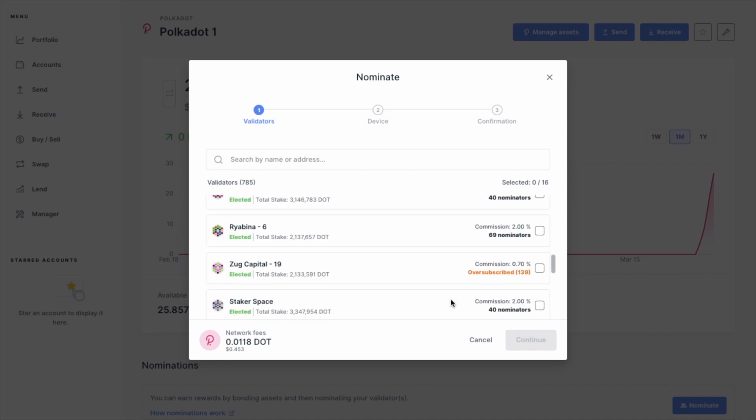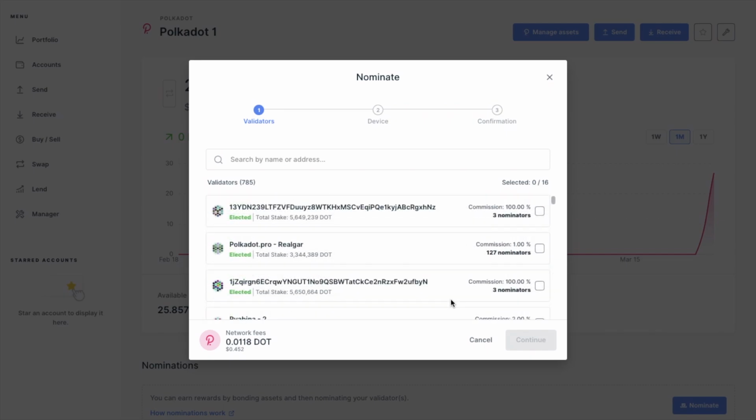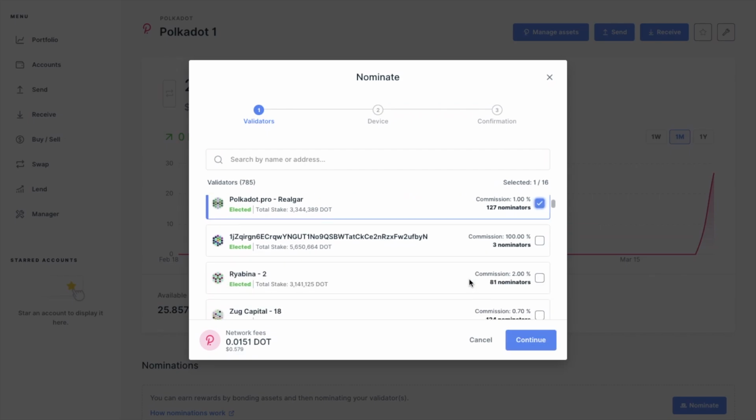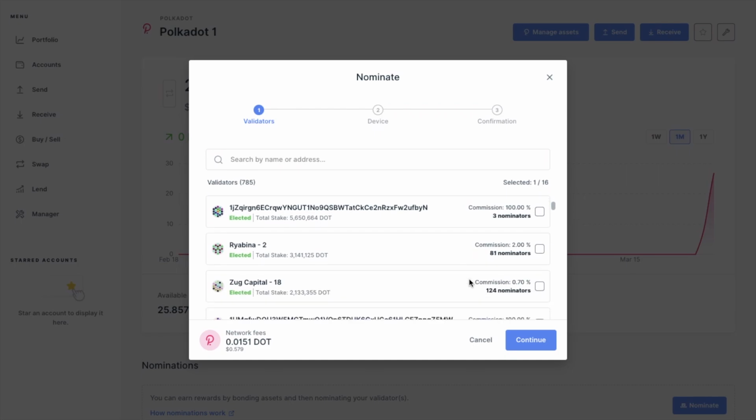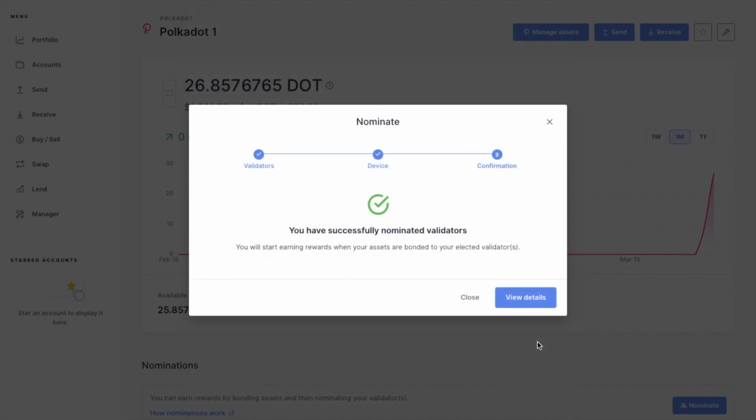Only a certain number of validators at a time can participate in the consensus and be nominated. This process is called election and happens every era, which is about 24 hours on Polkadot. So once you've nominated your validator by clicking onto the tick boxes, you'll be charged a network fee in here, and just need to authorize that on your Ledger. And I've now successfully nominated my validators and can view the details.